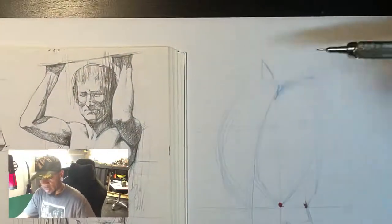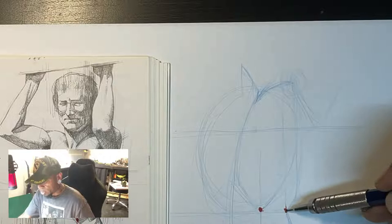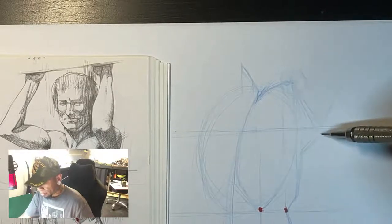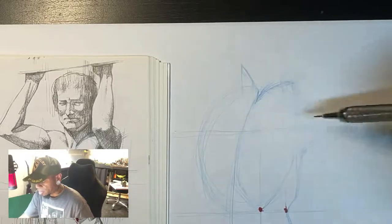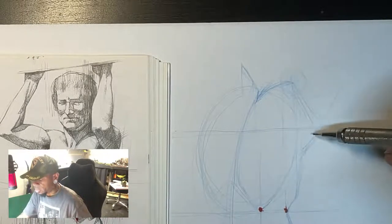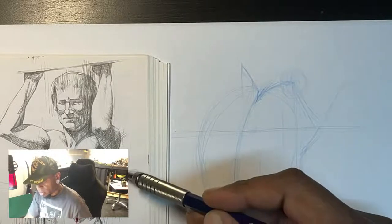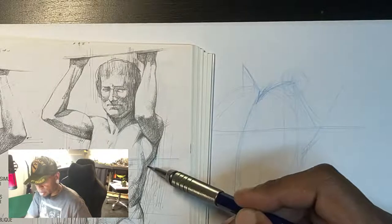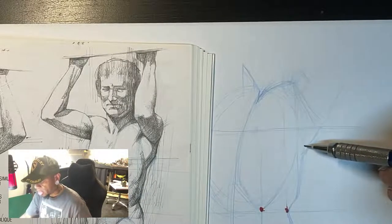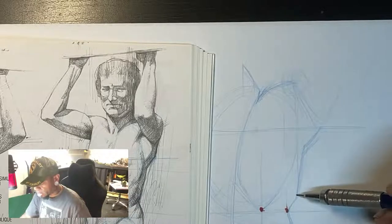So I'll take my picture that I'm working on, and I'll draw my line. And if we know this is where the little bump is that comes out, and if we come up a little bit here, we know we have to make that nipple match this line, right? And then that's where the adjustment comes in. So right off the rip, this wasn't long enough. So I had to make this, because if we're looking at this, just a little short distance, my bad, from here to here, it's just a little short distance. This is a little longer. And so I needed to compensate and bring that up some, so we have that little bit of distance from there to there, and now we can connect that.